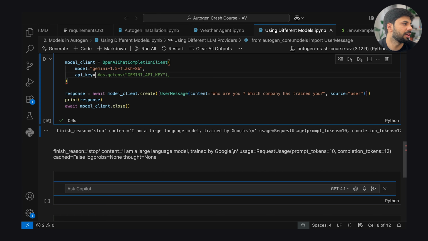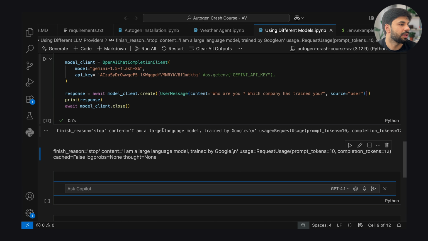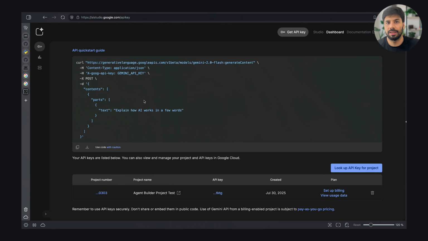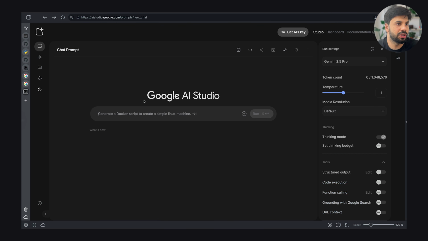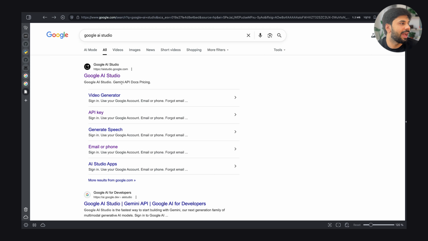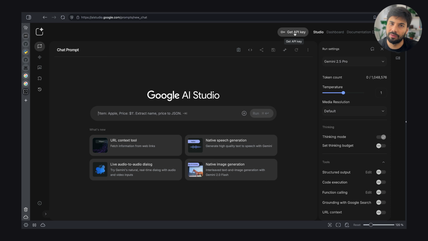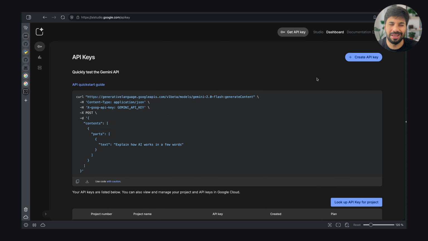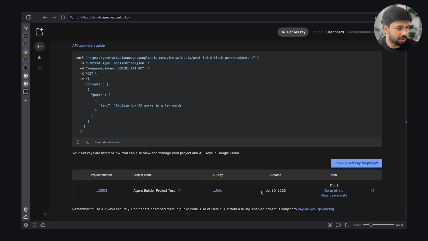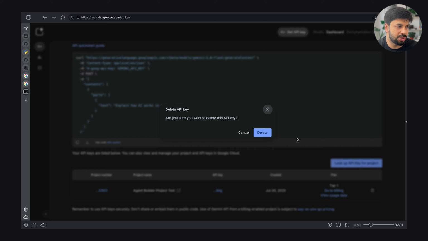So let me define it like this. Okay. And let me run this. Yeah, seems like it is working. So I will just quickly repeat the steps. Go to Google AI Studio with your logged in Google account, of course. Here, go to API key from above. So this is where you have to go, everyone. API key. Select this and create an API key. Now you might need a Google Cloud account. So just see for that, right? Because I don't have any credits here, but the Cloud account is created. And of course, I can delete the key now since it has been used.